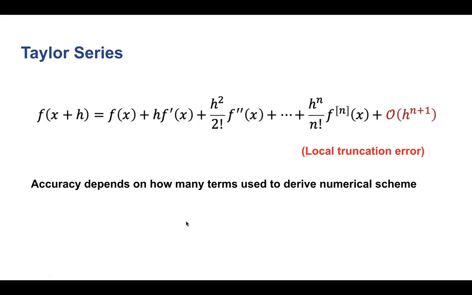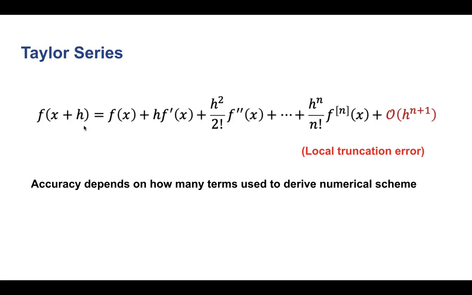Now we have seen several series in our previous weeks, and you would have studied the Taylor series expansion in Maths as well. For Taylor series expansion, if you want to compute a function value at a new point, x plus h, imagine that you know how the function behaves at x, and you need to find the function value at a higher point, that is, at x plus h. h is a small step size that you take. If that is the case, we can approximate the function value at x plus h using the Taylor series expansion.